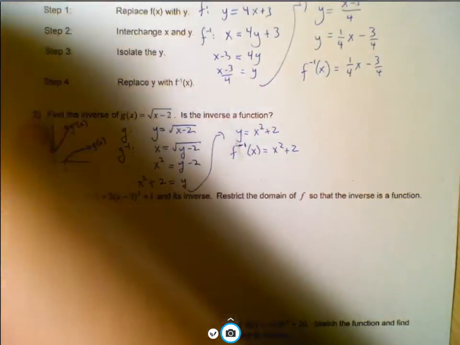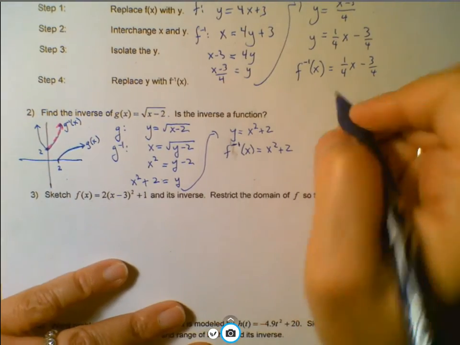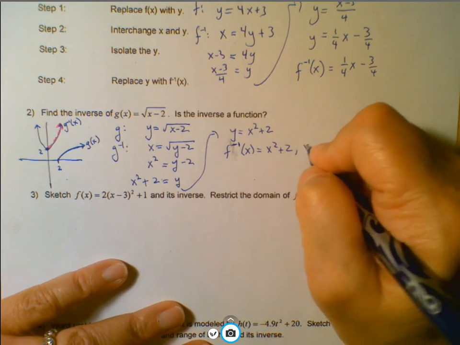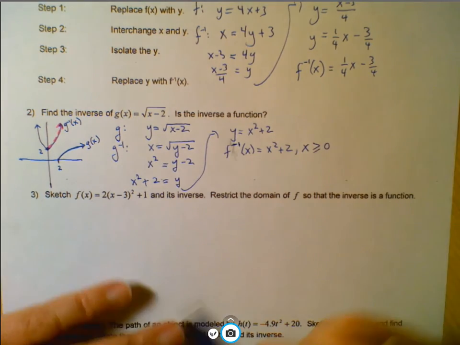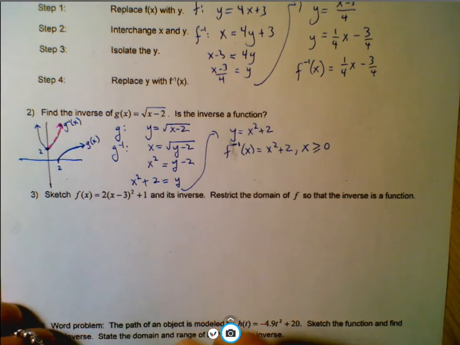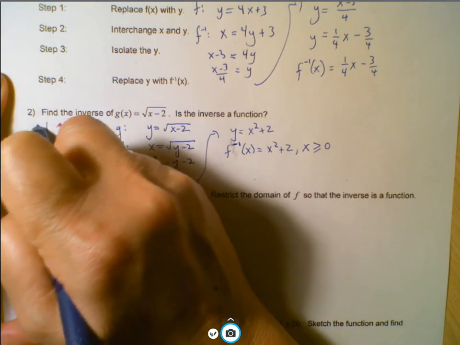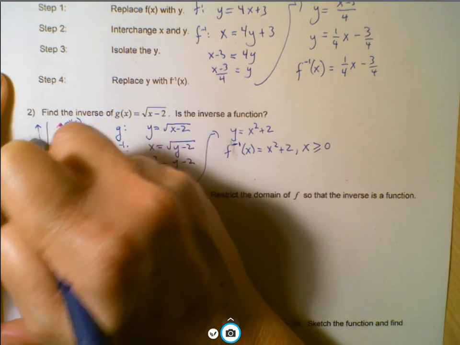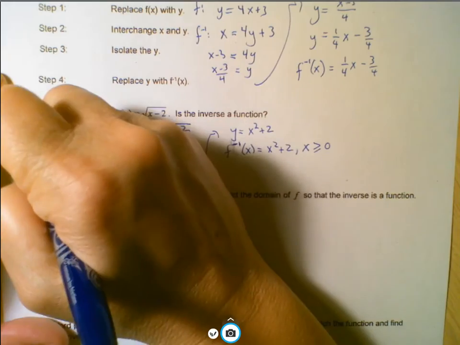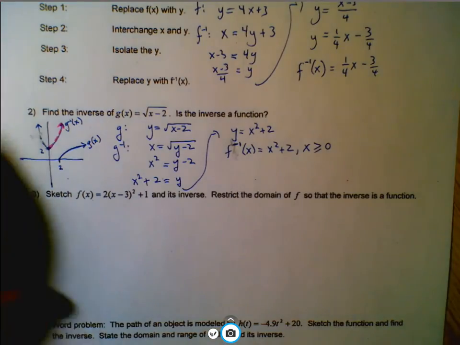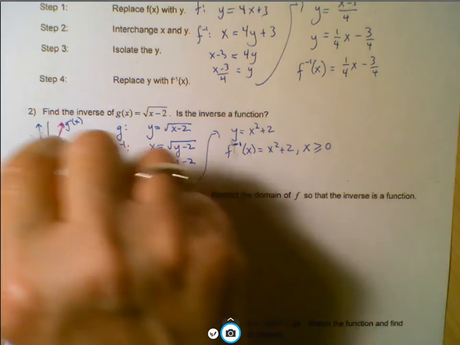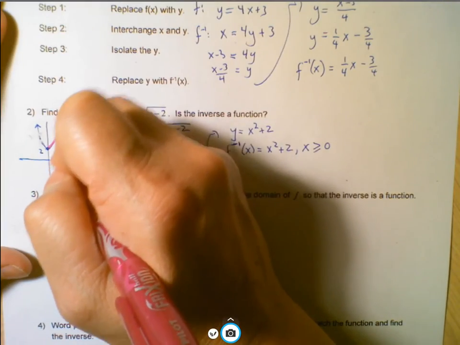So when I'm writing what my inverse is for this one, I have to say it's not all of it. It's not all of x squared plus 2, but it's only the part where the x's are greater than or equal to 0. It's only this part on the right. So this other part's not really there. I'll make it a dashed line on the other part, so that you see it's not really there. It's not really part of the inverse. Only this pink one is the inverse. So I'll make this one solid.